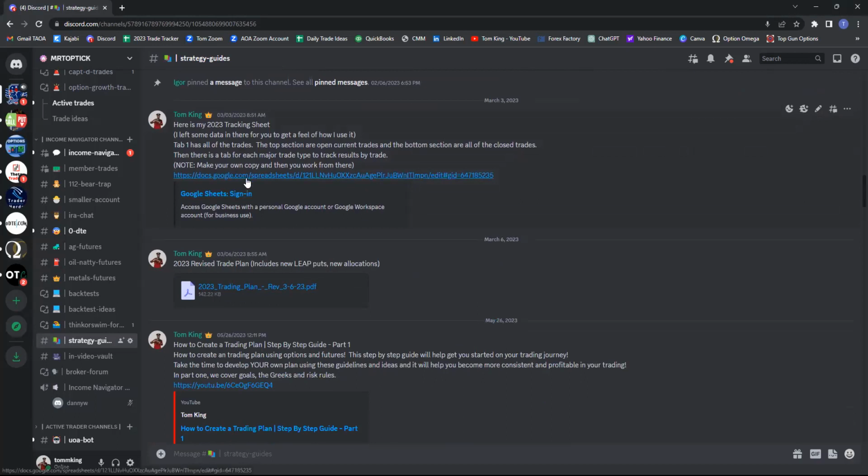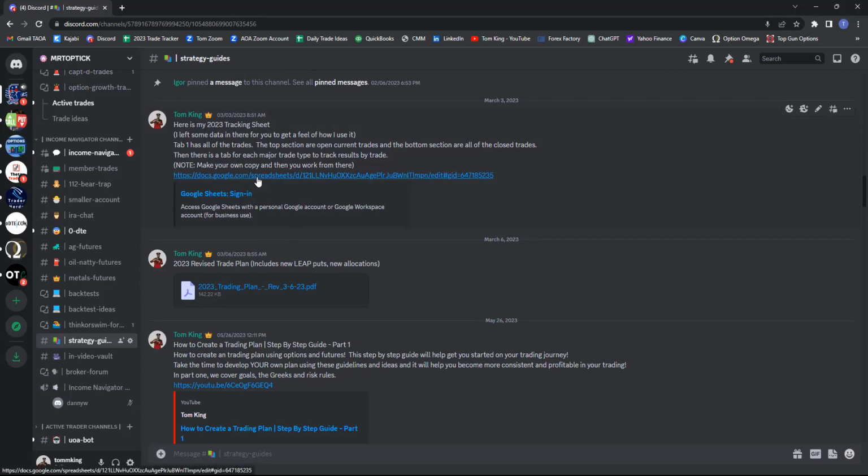All right, so my tracking sheet is in here too. This is the spreadsheet that I use. You can make your own copy, modify it, and go from there. You can see what I'm doing. I have made some new modifications, and I'll probably post a new one shortly, but it takes me a while to clean everything out of it so I can post a blank one for you. But here's my tracking sheet so you can see what I'm using to track trades.